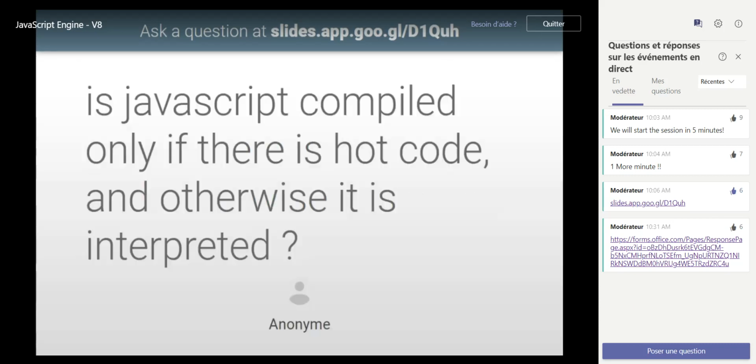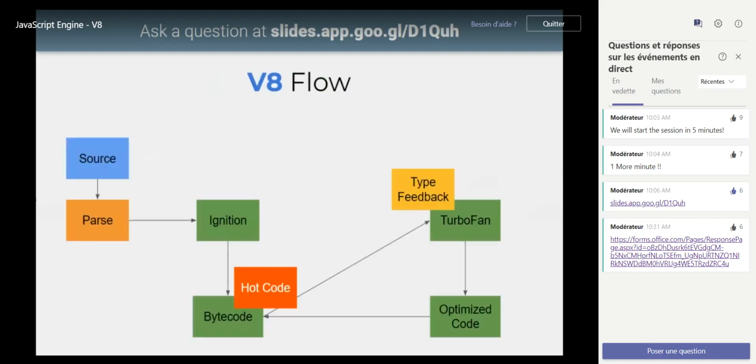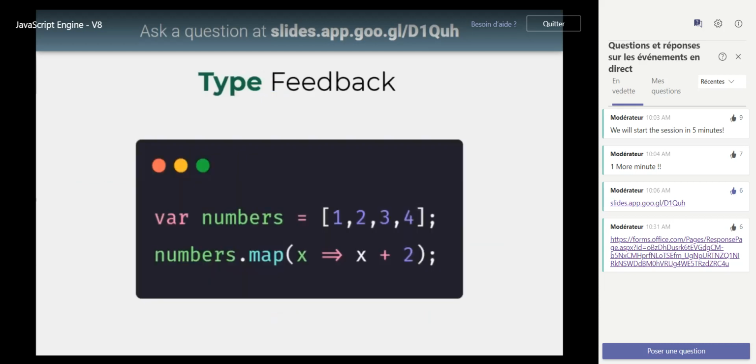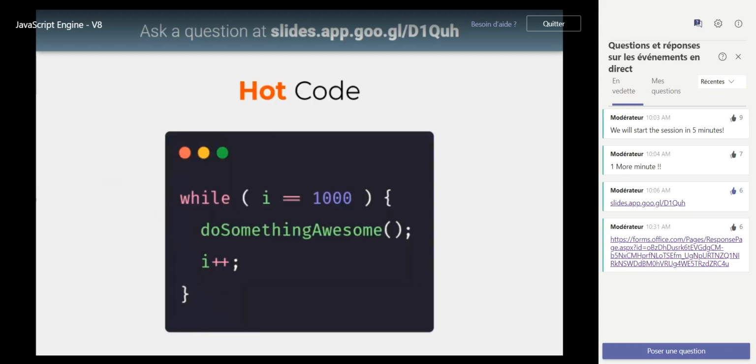Okay, so the first question is: is JavaScript compiled only if there is hot code, otherwise it is interpreted? Yep. Let me go back to the slides. If we have this code, you can see it is calling this do something awesome 1,000 times.